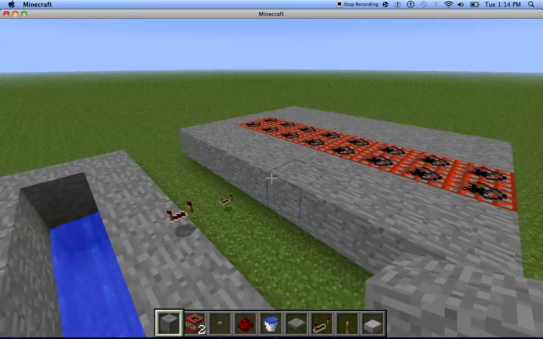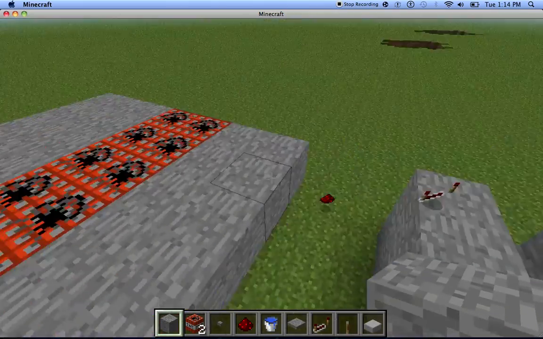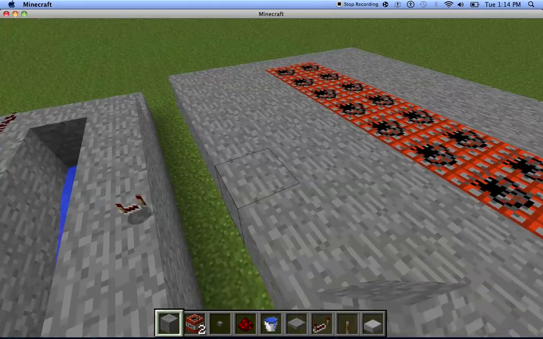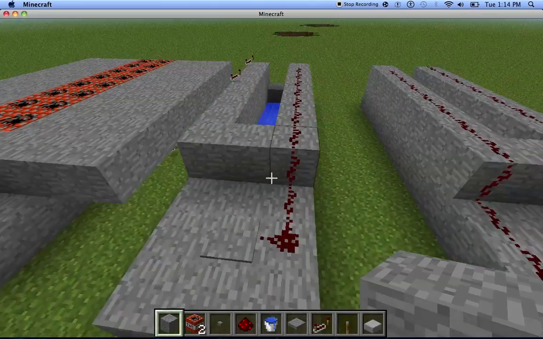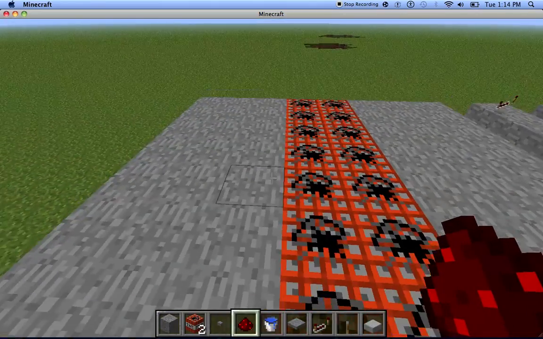Alright, so we're going to give it another side. I forgot, my bad. Give it another side here. Okay, so as you can see, this one is really big compared to this one. I prefer the little single cannons, but you know, sometimes it's fun to just go crazy.